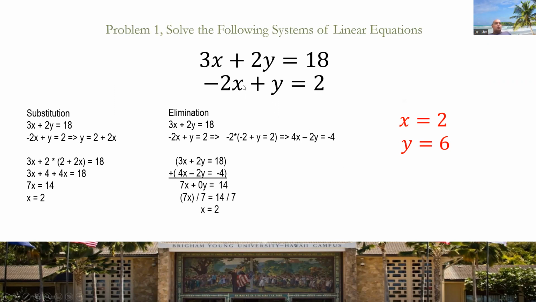So if we take the second equation, the second equation that we have right here, we want to move things around. Notice it's only a y. That makes it easy. Let's put y on one side. To do that, we'll add 2x to both sides. The result will be y equals 2 plus 2x.